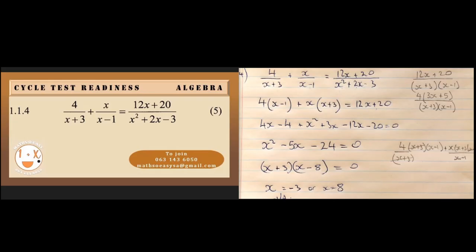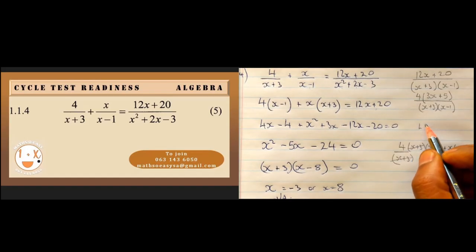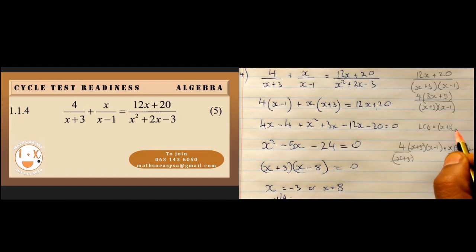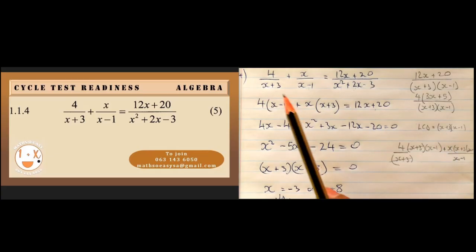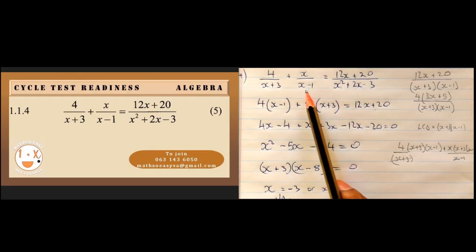When we also write LCD is equals to x plus 3, x minus 1, we don't give you a mark for that. This is so you can actually guide yourself. So even if you've done this LCD part, that's fine. You are able to see from this LCD, I have this denominator. So this denominator will cancel that. I'll be left with that. Then you can multiply. From my LCD, I have this denominator. So if I cancel it, I'll be left with that one and the x. There it is.